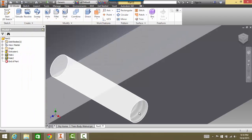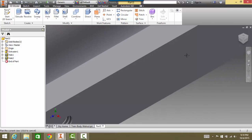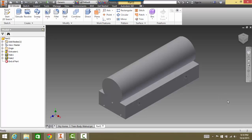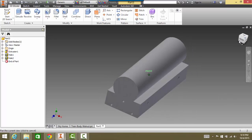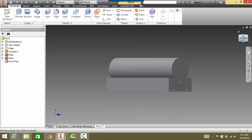Now, if you look closely, you can see that it's a threaded hole. And glance at both. Yeah, it worked out pretty good. So now I have threaded holes. So I have to do the same thing on the other side. So let's grab it, turn it around, and we need threaded holes on this side.